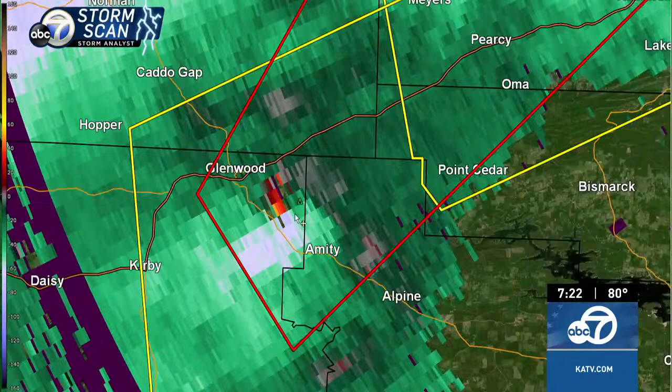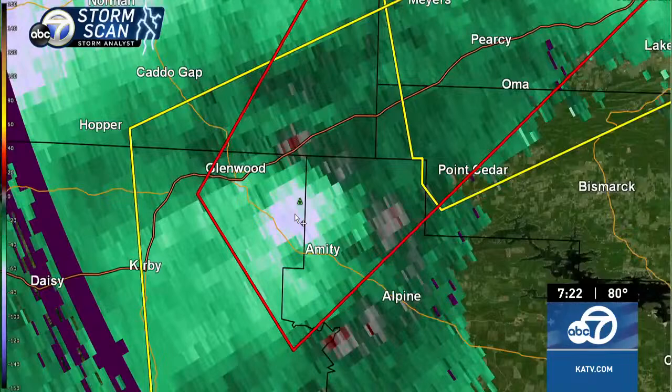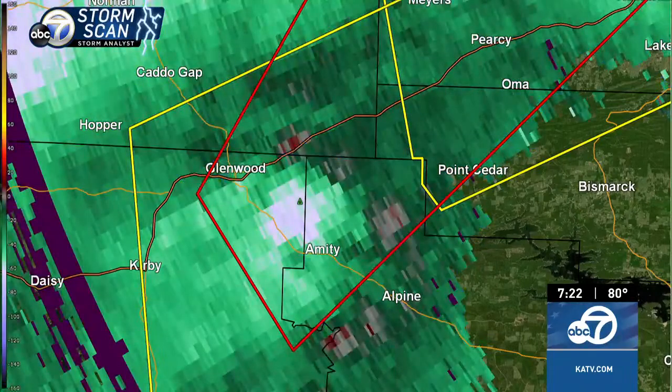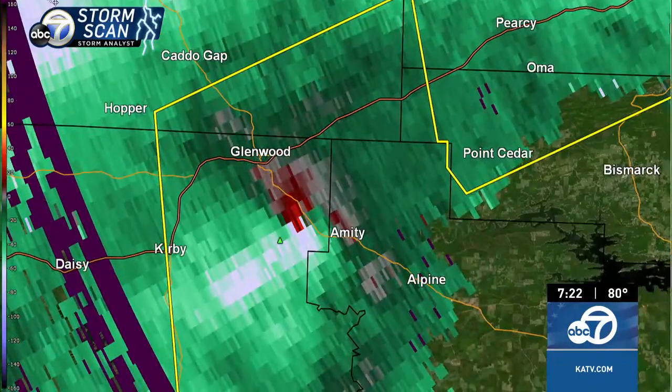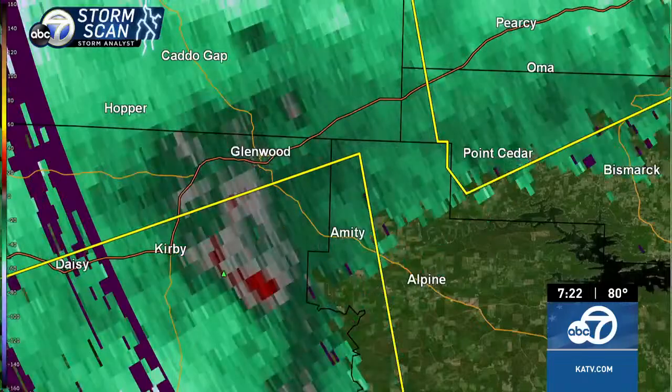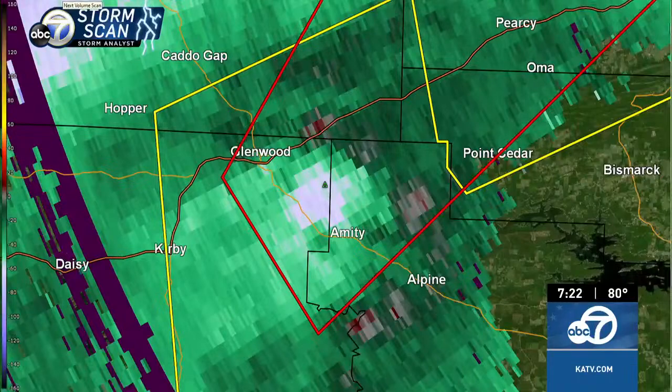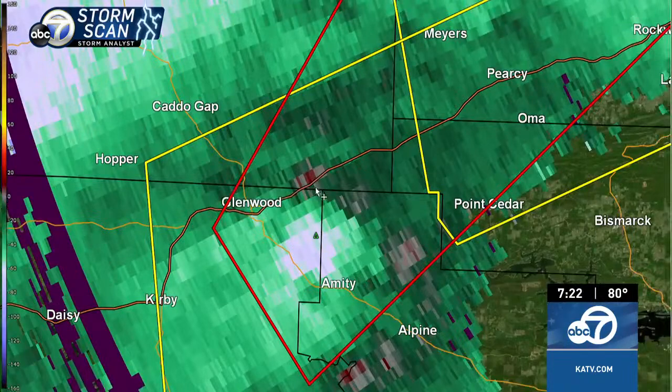I believe this is up towards the Caddo River area. And look, here's the latest scan. This is good news. It's starting to become a little more wind-driven rather than rotation. We'll continue to see if that's going to be the trend for the next couple of minutes. But just a minute ago, you can see how it really tightened up quickly near Amity in the last 15 to 20 minutes as it approached Amity, and then quickly it kind of winded itself out. So we're still watching maybe some high wind potential and maybe a tornado potential as well, moving up closer towards the Bonnerdale area around Highway 70.